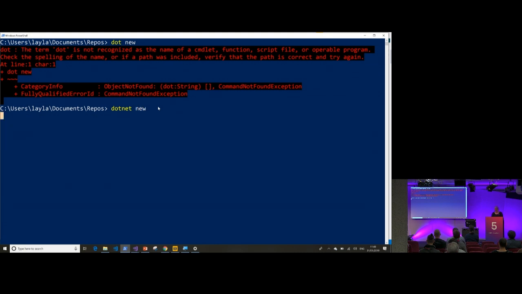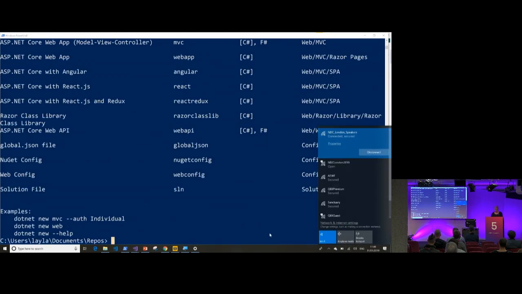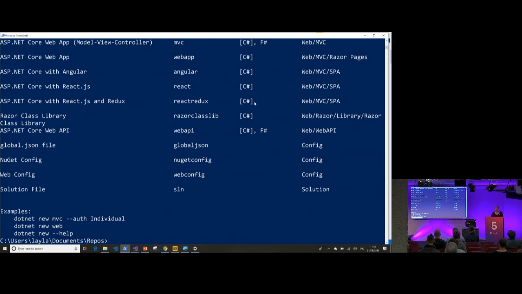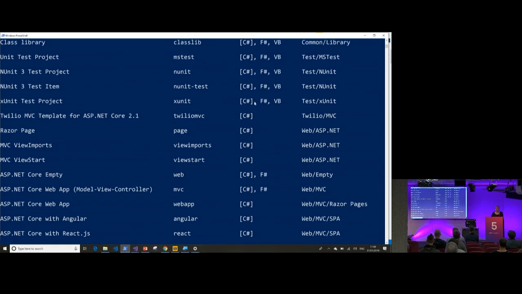Is this because I'm not on the Wi-Fi? No, there we go, it's just being slow. I shouldn't need it, it's all installed. So here you can see I have my template here. Is that large enough for everybody at the back, yeah? Cool. Just tell me if you can't see it and I can always magnify in.